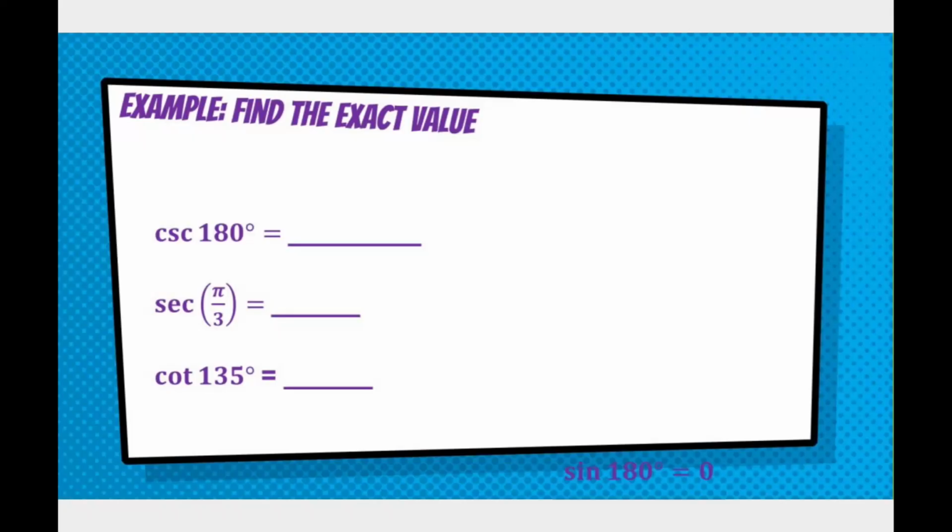So cosecant of 180 degrees, we need to first recognize, okay, what are we talking about here? When you have a reciprocal trig function, first think about what its reciprocal trig function is. So cosecant is related to sine. So I'm going to first think about what is the sine of 180 degrees. Well, sine is the y value. So if I go over to 180 degrees, x is -1, y is 0. So 0 is my sine of 180 degrees, so that's the same as 0 over 1. If I flip that, 1 over 0 is the cosecant, and anything divided by 0 is undefined.